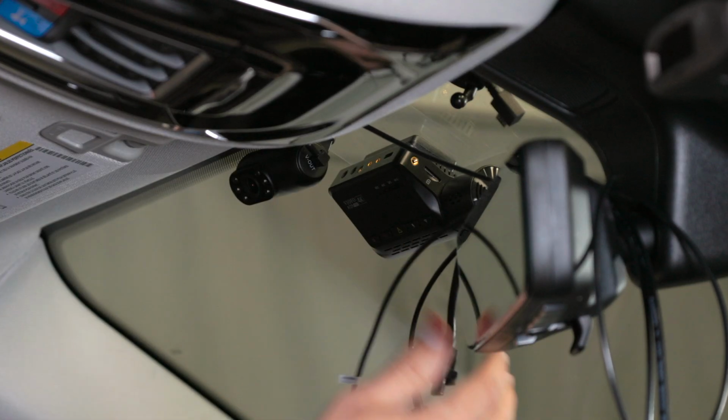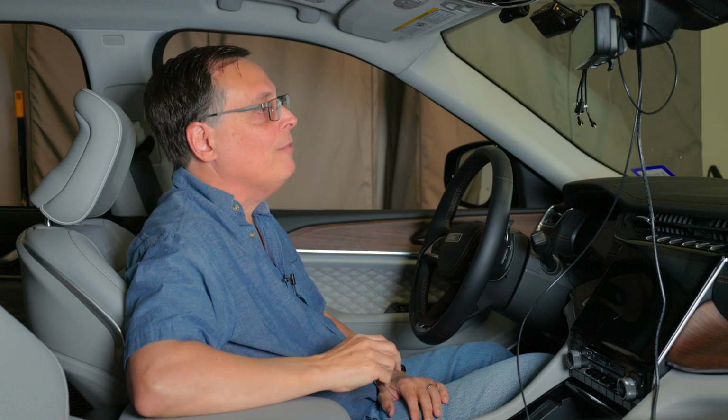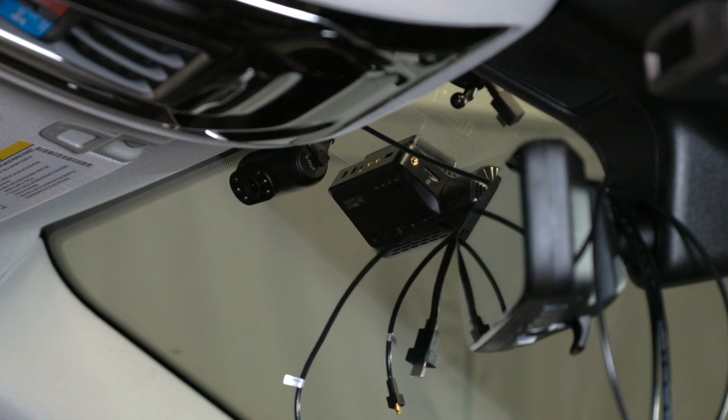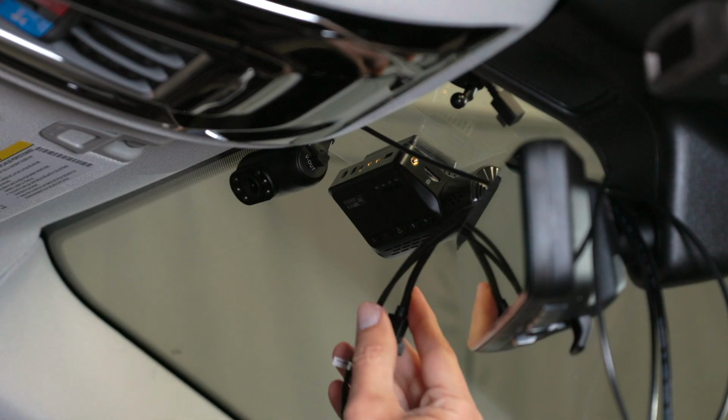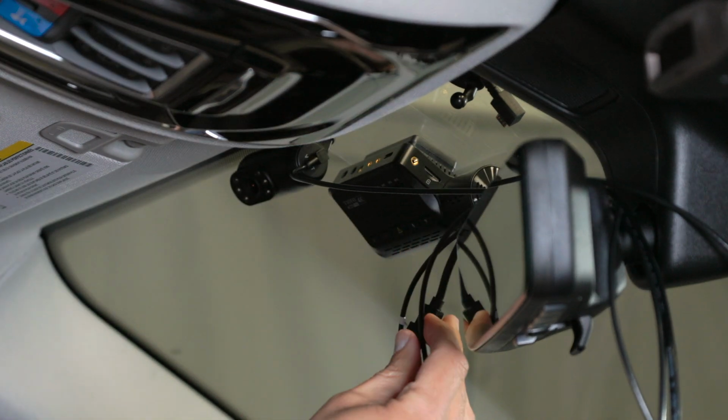Now, because I have the 3-channel version here, there is a rat's nest of wires that go into this. I do not have this permanently and cleanly installed in my car. I have it kind of temporarily installed for testing, but nevertheless, there are a lot of wires. We've got the power and the 2 remote cameras that go into this. So it'll take some work to get this thing installed properly.